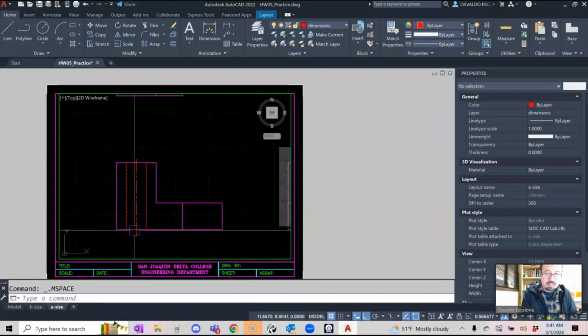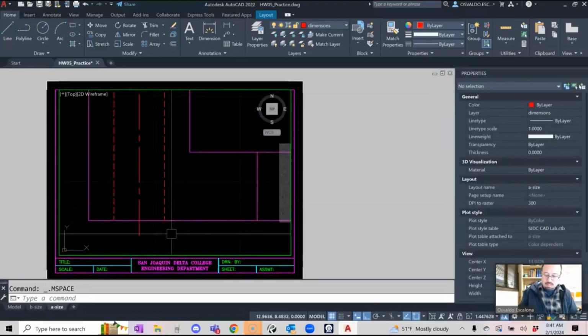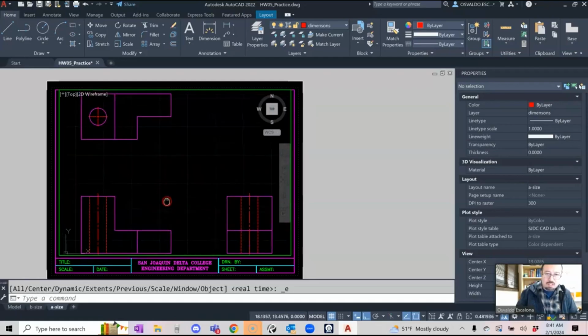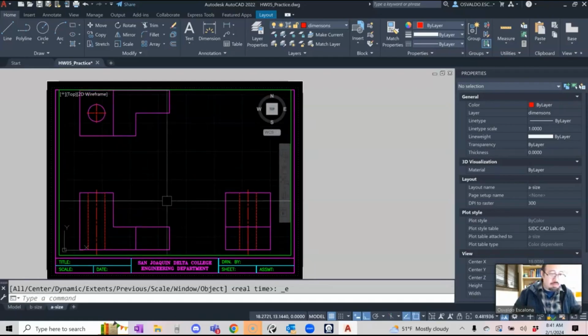Actually, no, but the best way to do it is you might double click the mouse. Let me see if it does it. Yes, double click the mouse, and it will put it at center. Let me do it again. Double click your middle mouse button, and it'll put it at center.